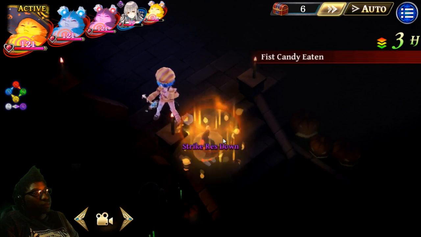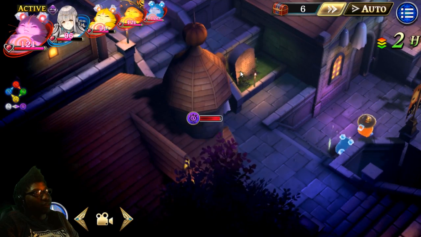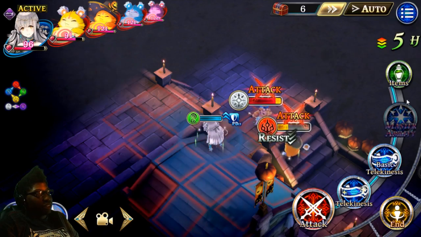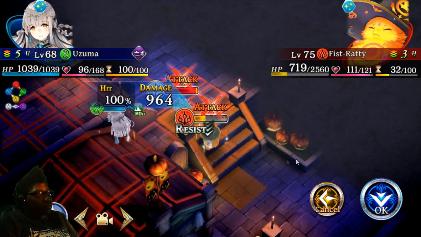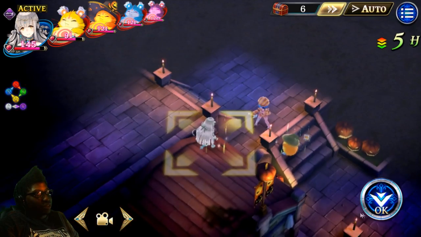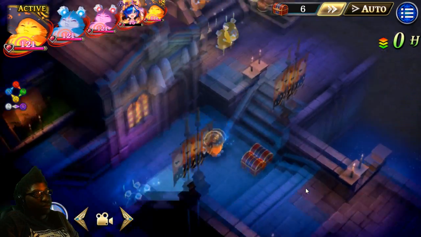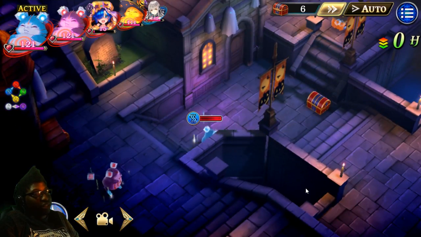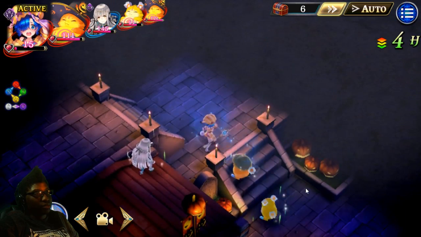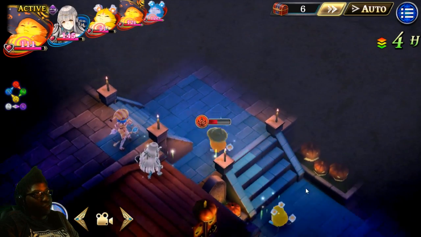Ah, thank you. Strike is now down. Now I can actually do damage to her. For the love of God. Would try and kill that too, but that's too much work. If you guys don't know, Yuzuma's basic attack is strike. I'd say look at her, about to do all the damage in the world.